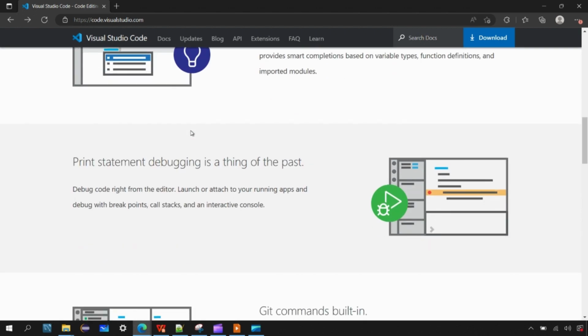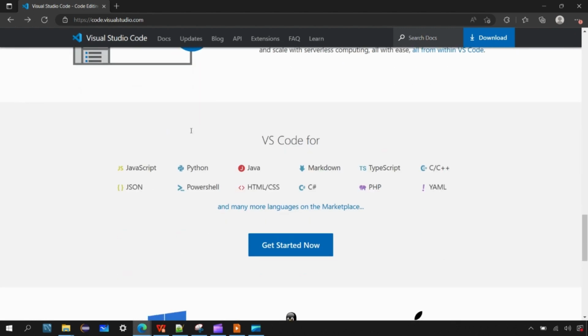It has a lot of extensions, and there is a plethora of languages Visual Studio Code can support. Some of them are JavaScript, Python, Java, Markdown, C, C++, JSON, PowerShell, HTML, CSS, C#, PHP, and so on. There are many other languages that you can explore.